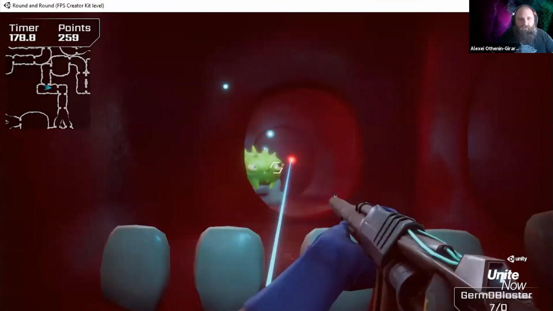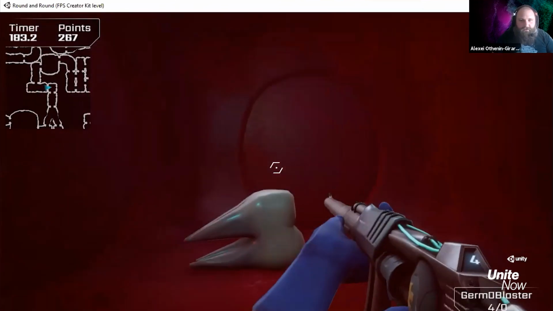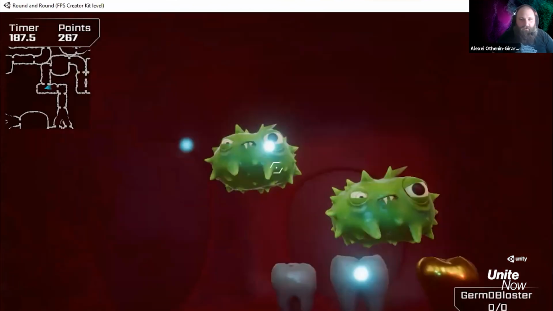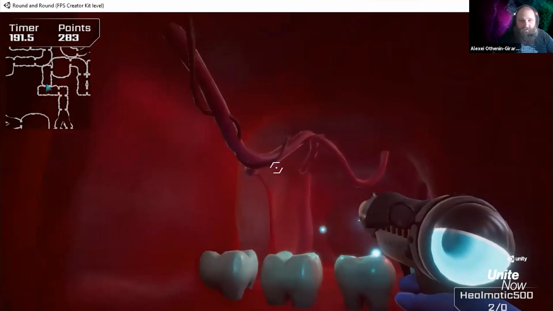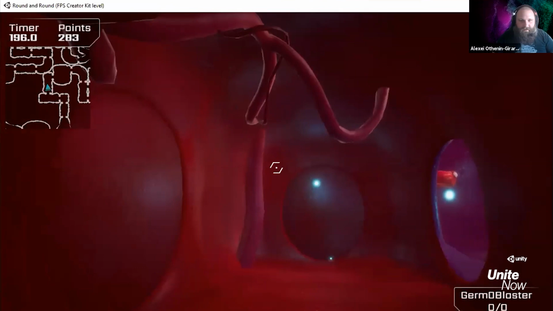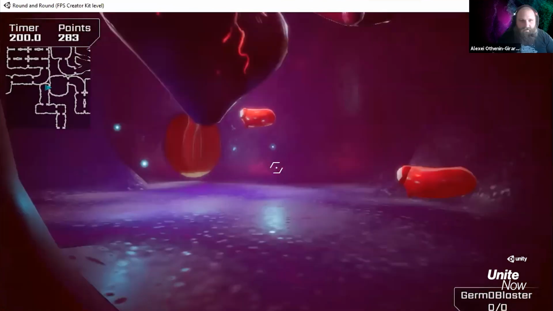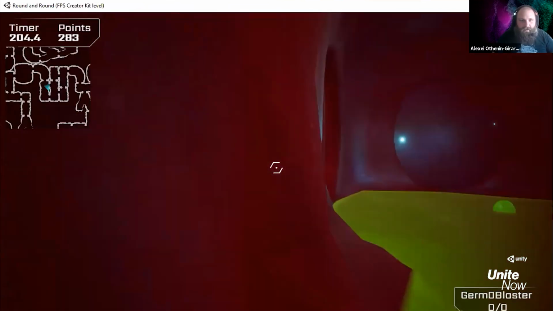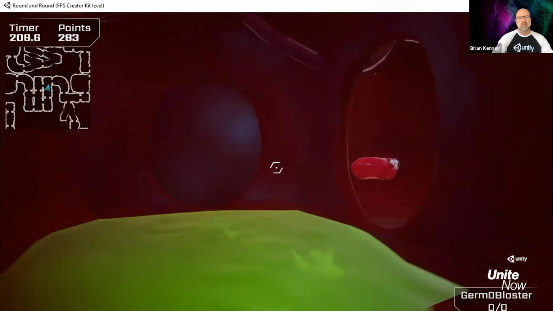And again, I feel like you guys can sort of see, if we did have more complex mechanics around... Oh no, I'm out of ammo for my Germoblaster. I'm almost out of ammo for my Helimatic. Man, Adam wasn't kidding about needing to ration our ammo. I'm gonna go back and see if maybe there's some more ammo through that right-hand door. Yeah, you got to get back to that door.